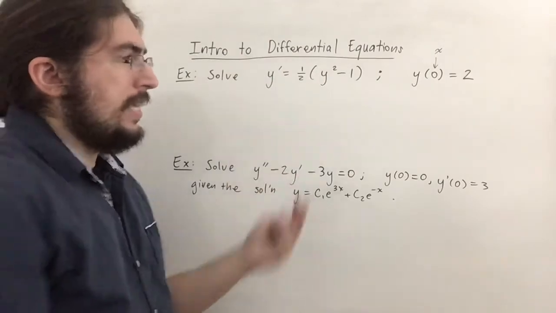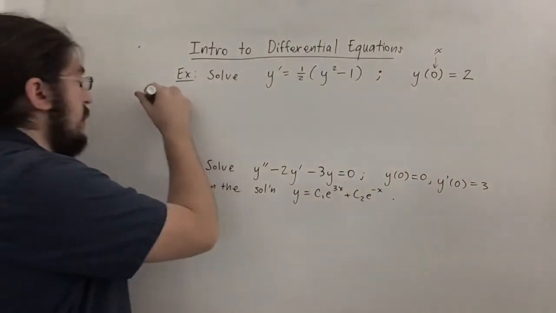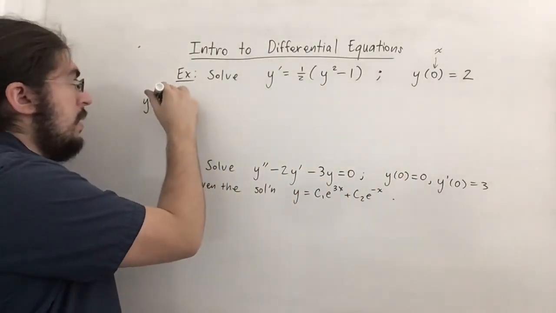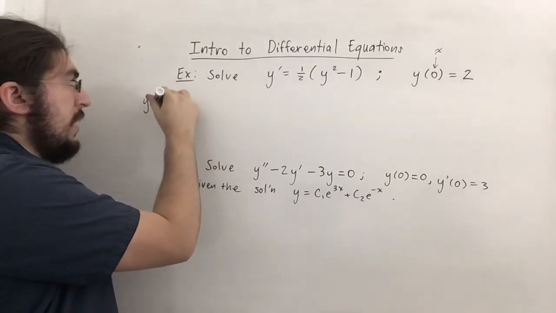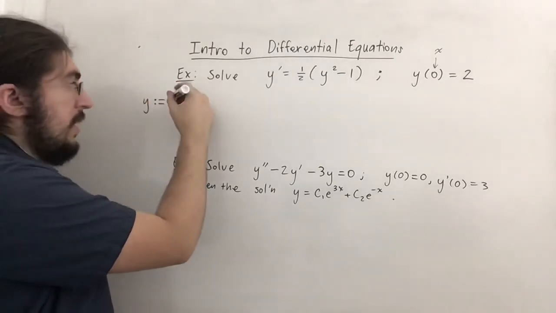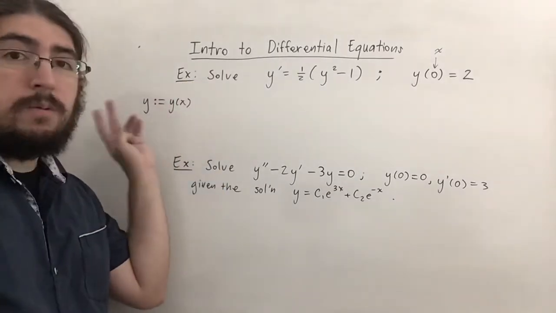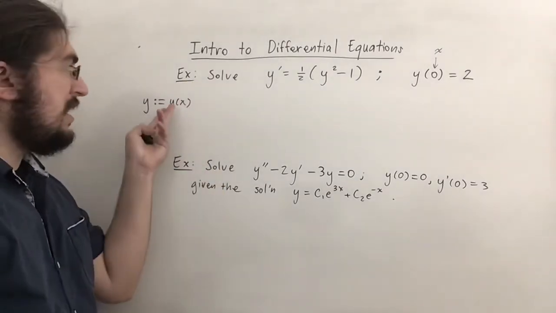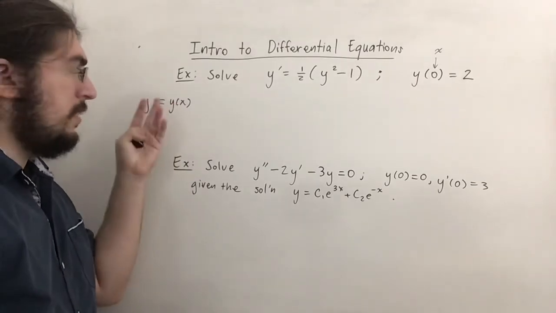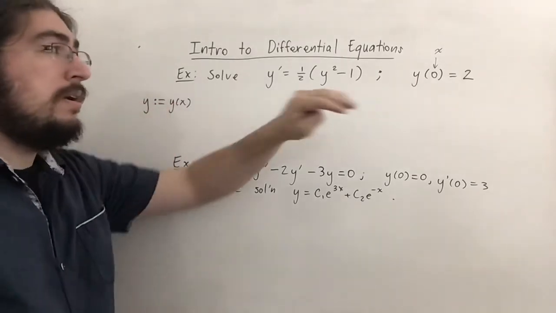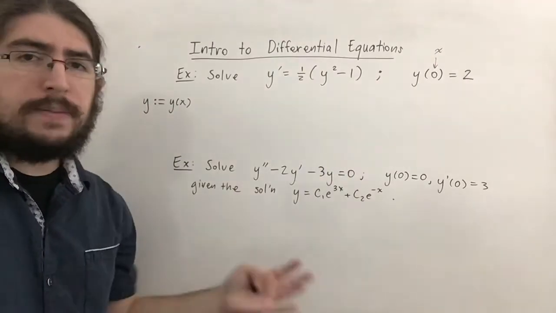So this is kind of shorthand notation. y is equal to y of x. Just to write that over here, y is defined to be, so that colon in front of the equals means defined to be, y of x. In other words, you can replace y with y of x if you want, but since it looks like y multiplied by x, we tend to only use this for initial condition purposes, if that makes sense.